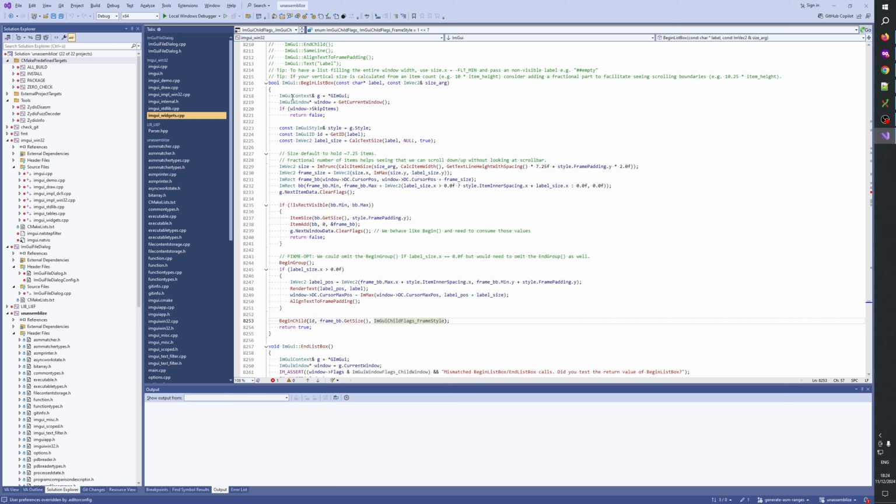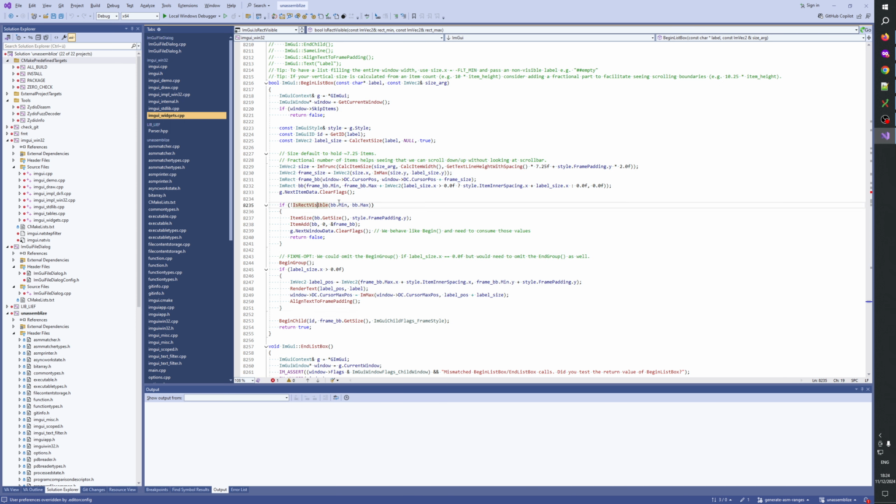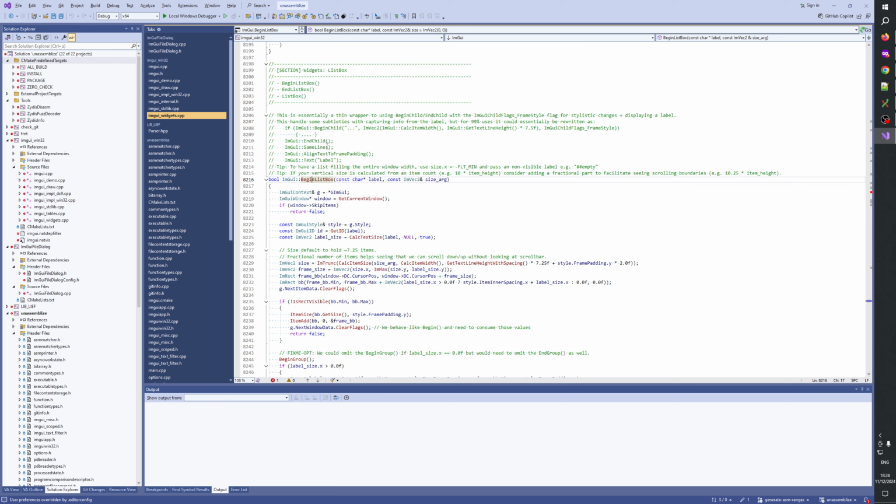Well, then the question is, what does all this stuff do? This box, a thin wrapper with frame style flag for stylistic change plus displaying a label.